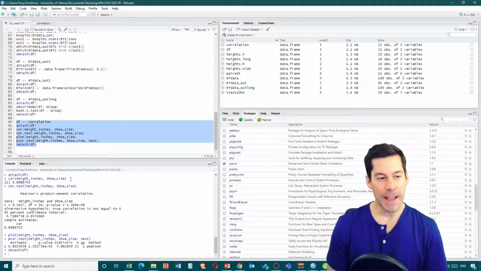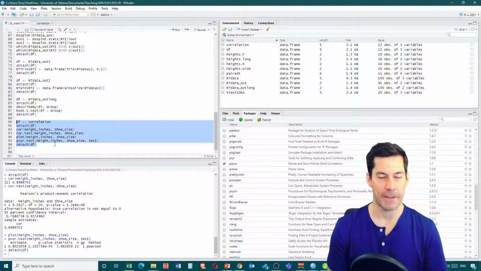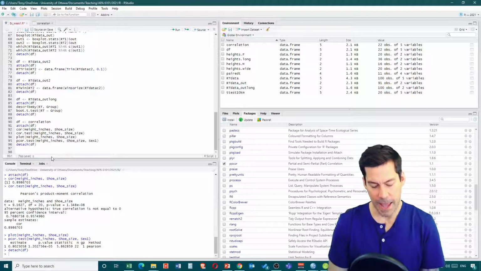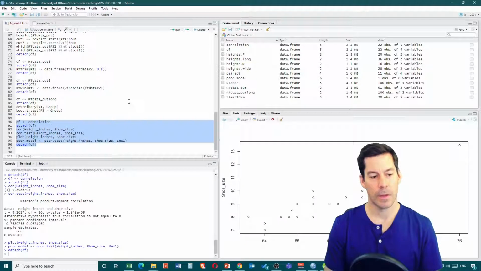So the last thing, if we want, a lot of the time we're going to take these models that we create and create new objects for them. So instead of just going pcor.test and running that each time, I can actually save it as, let's just call it pcor.model. And I'm going to put that test into the model. So when I run this, it does all of these things. And now I've got this new pcor.model.